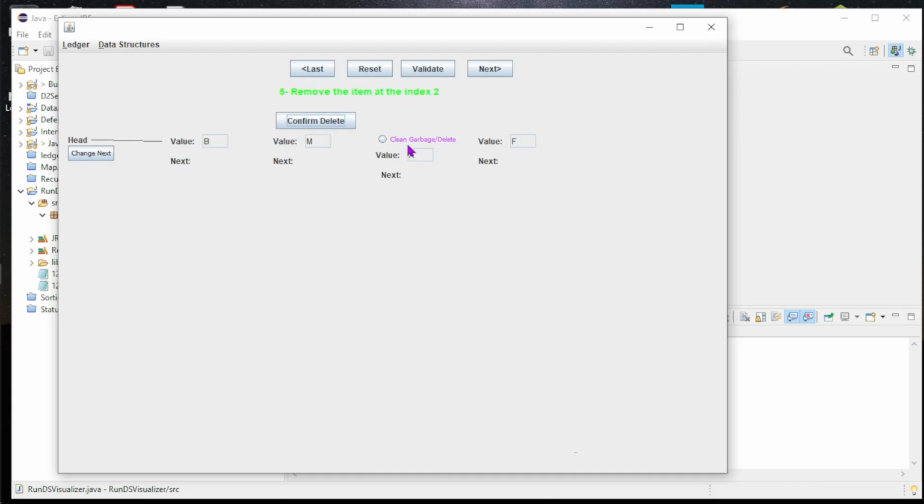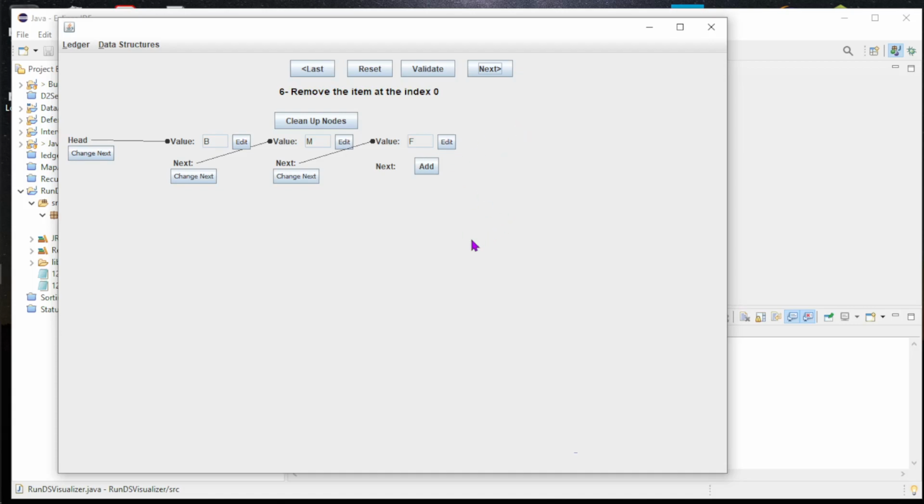So I need to go and delete this node on my own. There's literally no way to do it in Java. But in C, you'd actually do a deallocation, if you will, of this memory. You'd free the memory to be more accurate to the syntax. And then I can confirm the delete, and then it goes away. Okay, and then we go to the next.